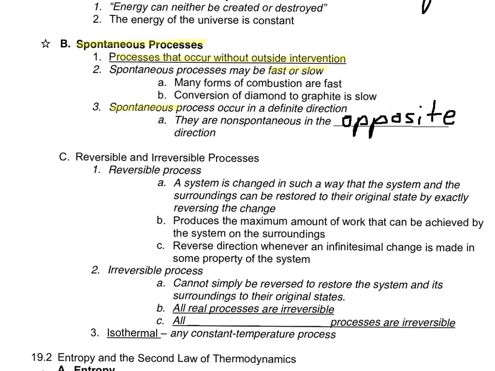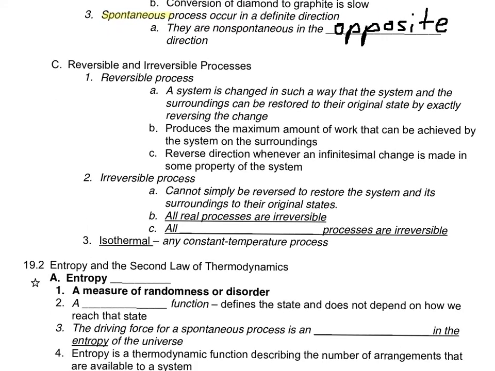Another term we need to be familiar with is reversible. A reversible reaction we already know about, something you can shift to make it go back the other direction. These are things that we can get to return to their original state by reversing our process. Irreversible processes are things that once they've reached a certain point, they are not going to go back to the way they were unless you do a lot more to them. Irreversible processes are going to be spontaneous processes. So a spontaneous reaction like rusting is irreversible. You can't take rust and turn it back into iron.